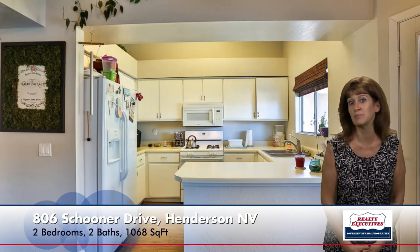As I go down the hallway here, I'm going back to the kitchen, which is an adorable step-saver kitchen. It also has the vaulted ceiling and the pot shelves, and it's adjacent to the dining area, which also has vaulted ceilings, a ceiling fan, and the wood-look plank tile flooring. I want to turn around and show you the open concept of this home — there are vaulted ceilings throughout, which really make it feel larger than it is.